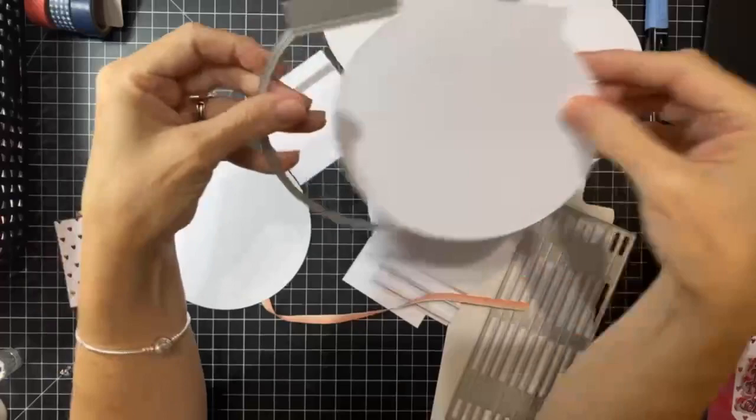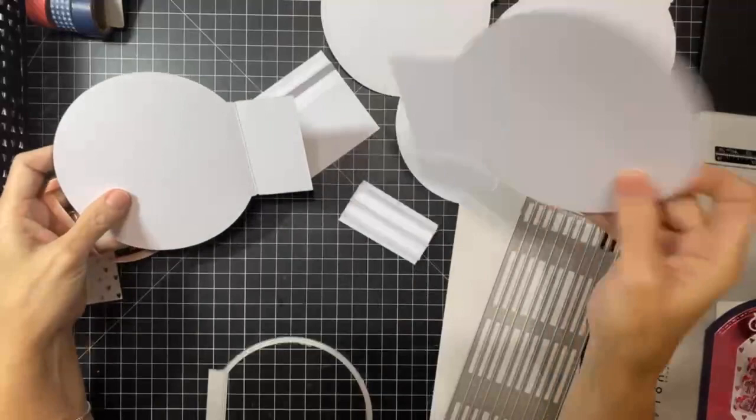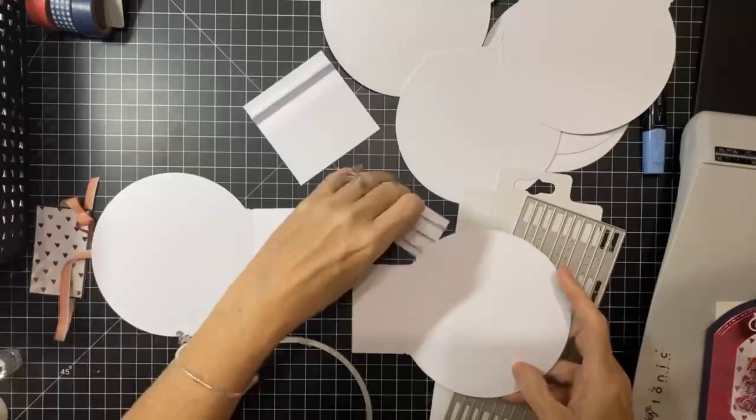Okay. So you're going to have two of those. And that's going to be your front cover and your back cover. Then you're going to cut.